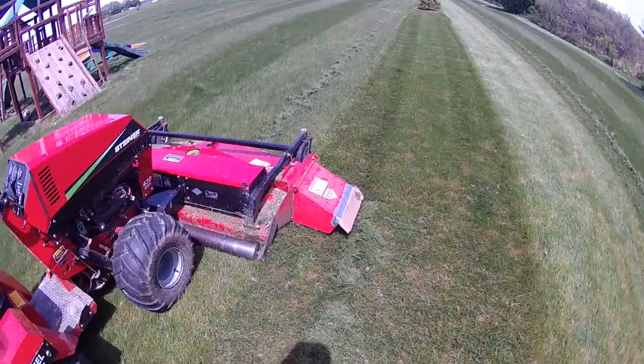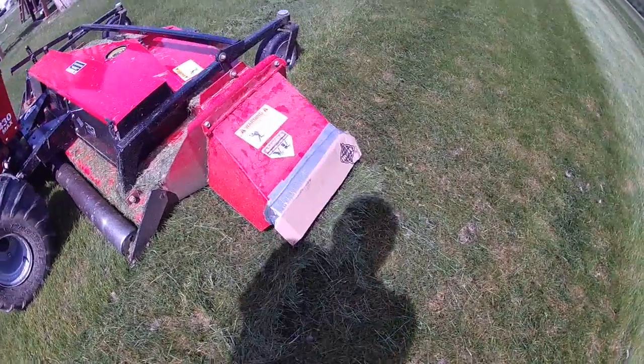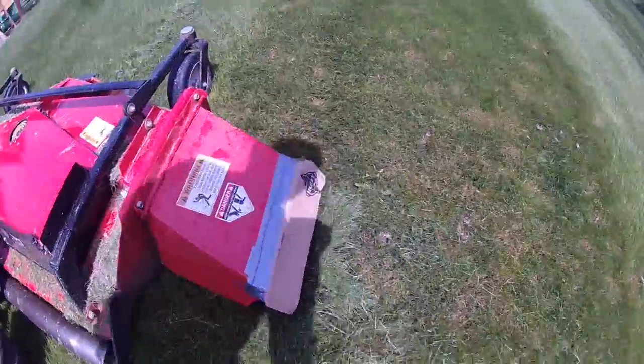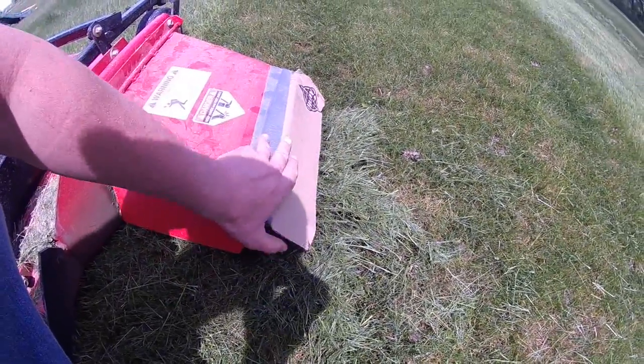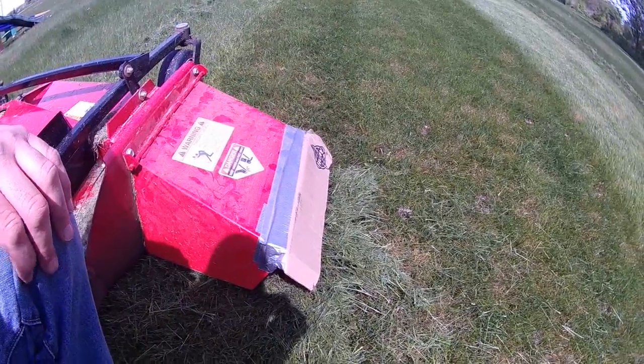Alright guys, before I sweep, I wanted to show something I made here. Sort of redneck, but I put the chute on, then I angled a piece of cardboard to make it better. But it's just my windrower.